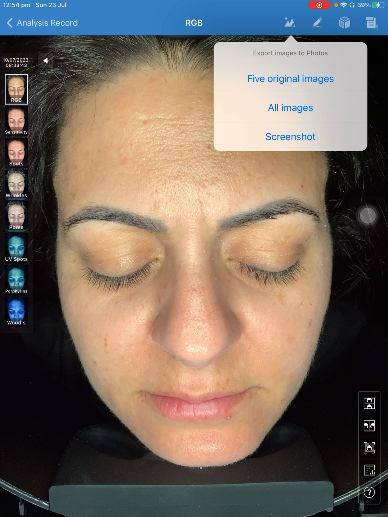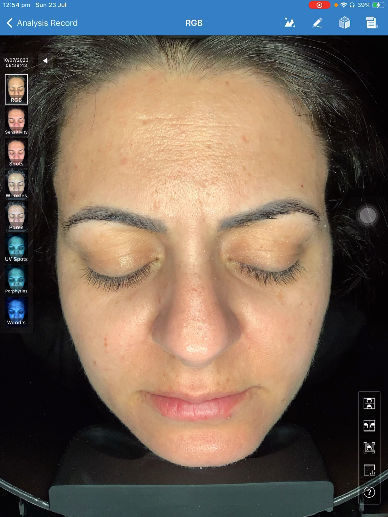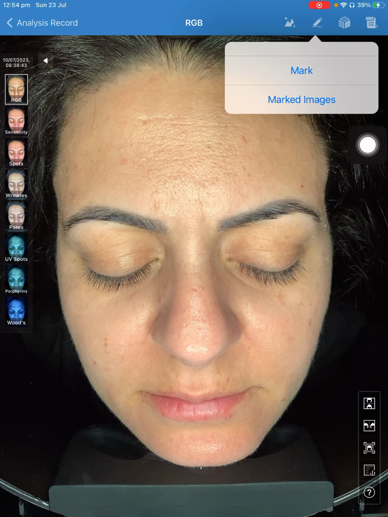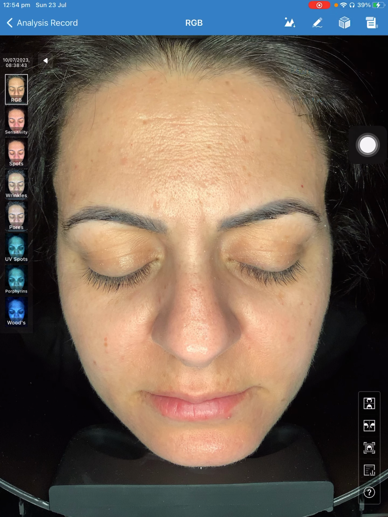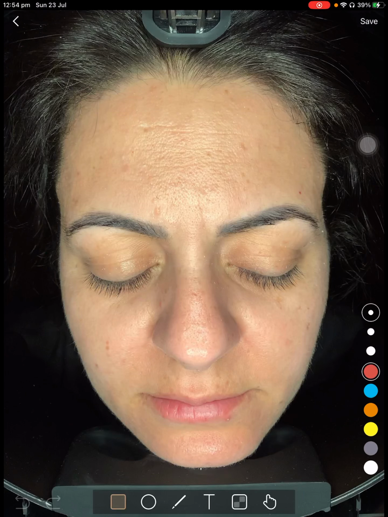On the next one, we have a little pencil. Once we got the pencil, we can click mark. And once we click mark, we get a whole lot of options at the bottom. So if I want to create a square, I've got a square and I can create a square. If I want to create a circle, I can then go and create a circle. You have to select circle, and there we go, we have a circle.